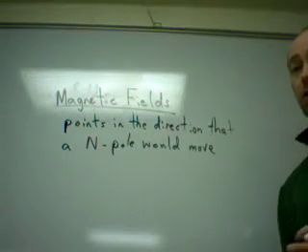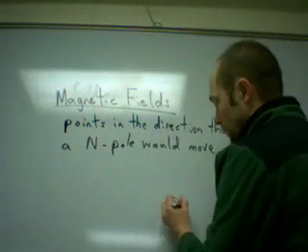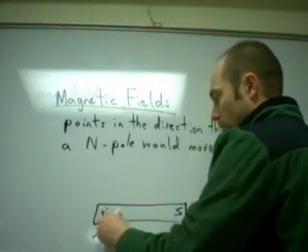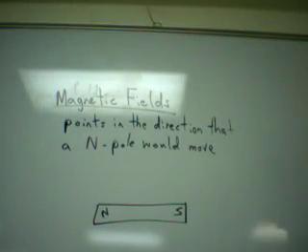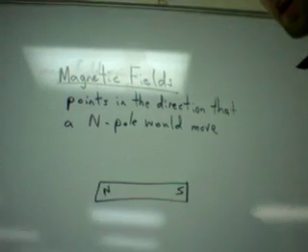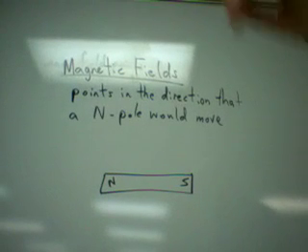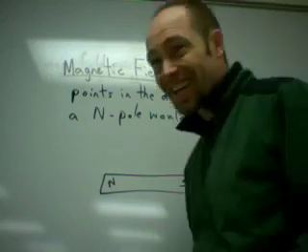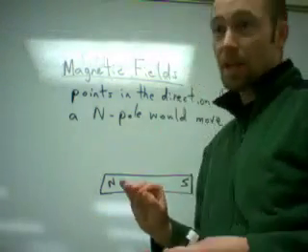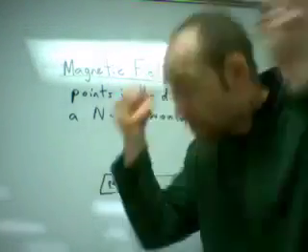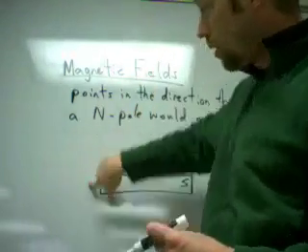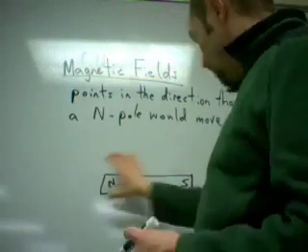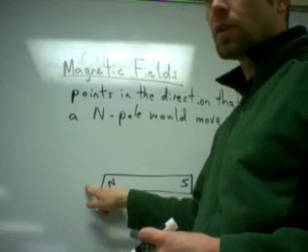So let's say I have this lovely bar magnet here, north pole there, south pole there, and I ask you to draw the magnetic field around it. Remember, you can't get a north pole by itself, so we put our pretend caps on and pretend we put a north pole right here. This magnet is stuck in place, so which way does the north pole go?